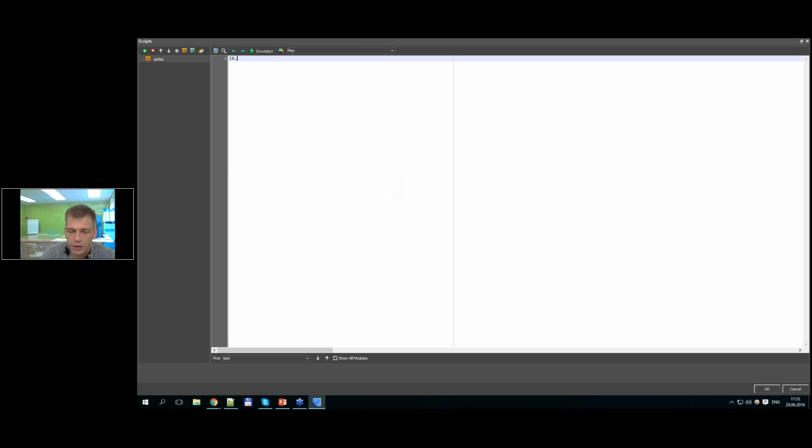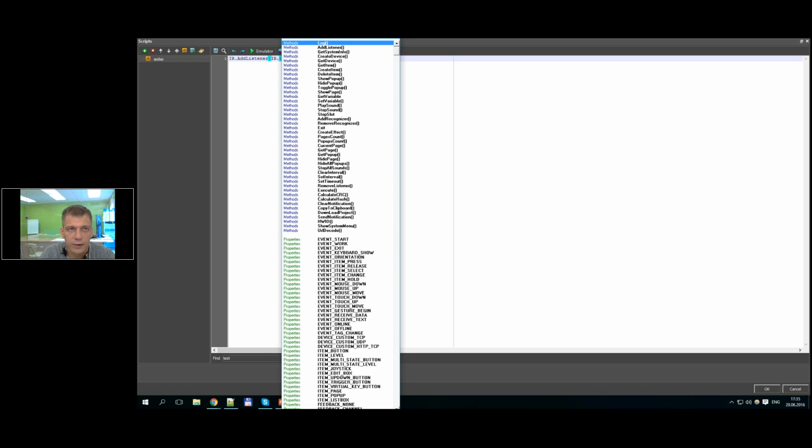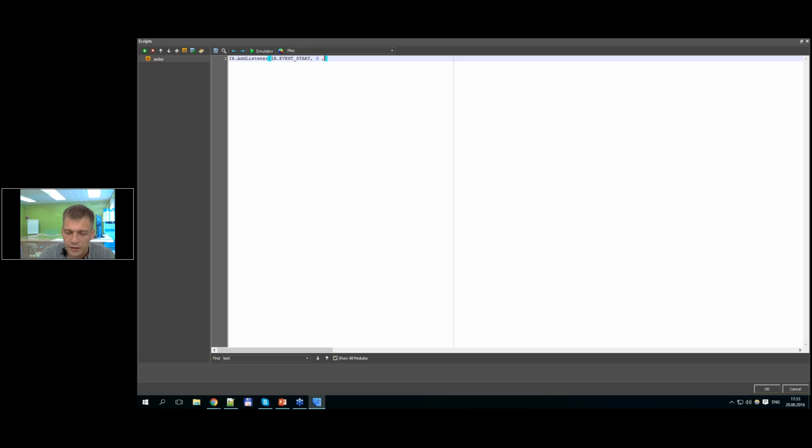For example, in listener start, or button press, you can use the execute function, and in this command, in the input parameters, you should enter the URI scheme for your application. The manual for URI schemes you can find on our wiki.